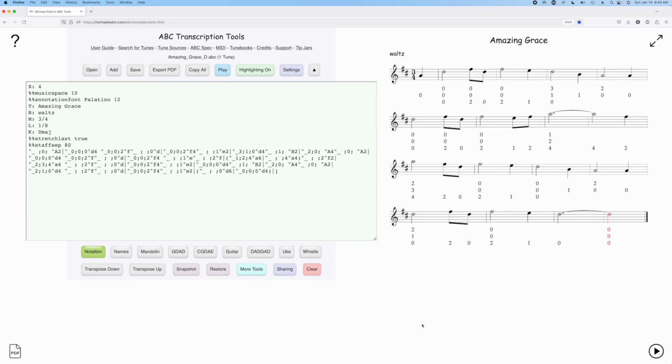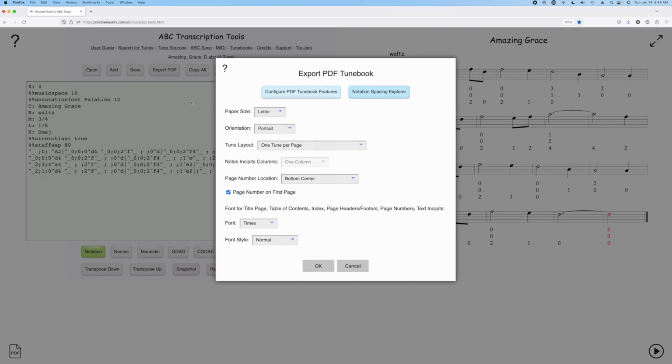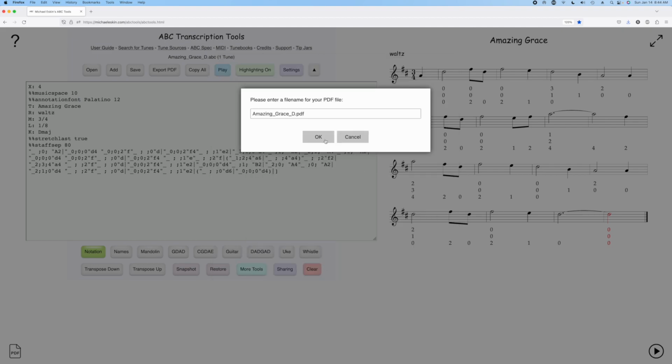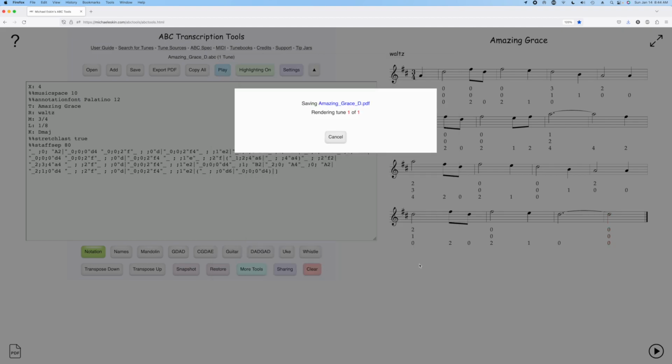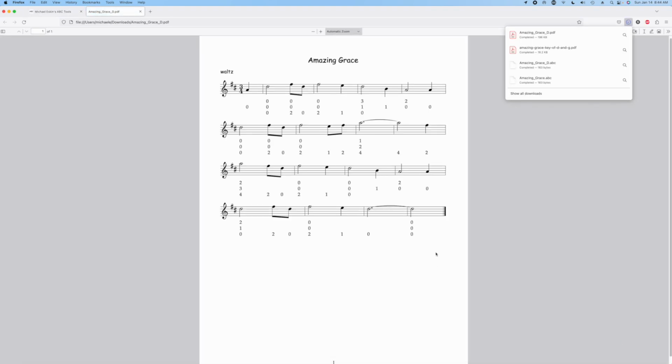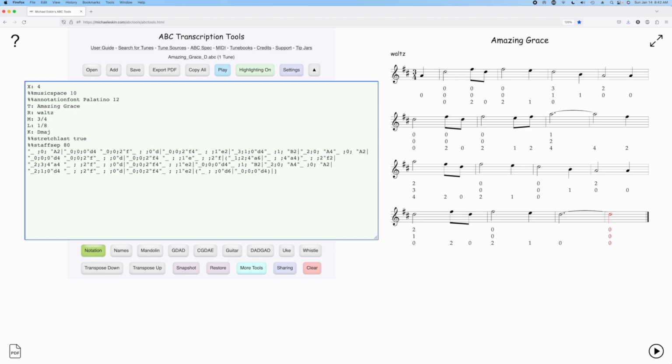Once you have entered all the tablature, it's very, very easy to just generate a PDF from that. You can just click Export PDF and say OK. And now we will have a PDF file of the tune with Mountain Dulcimer Tablature, including the chords. So I hope this is useful to the Mountain Dulcimer players. Again, the idea is to let the tool do the kind of hard work of generating the melody line, and then use the highlighting feature to go in and add the additional chord numbers that you like for the notes.